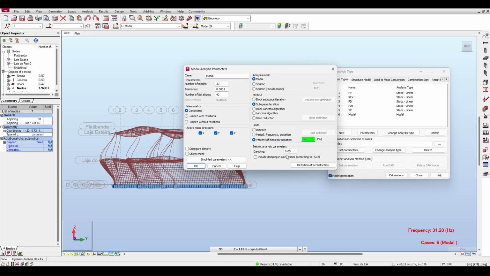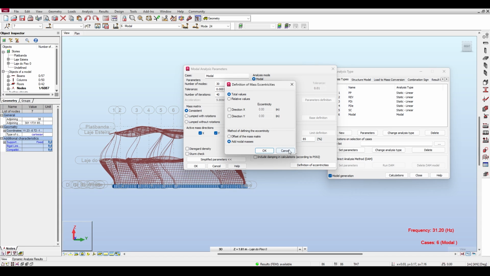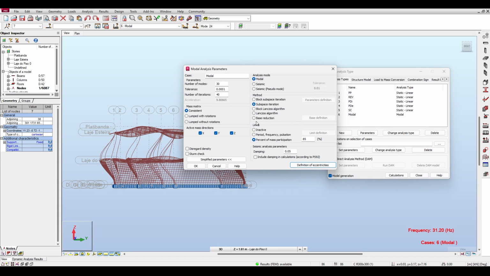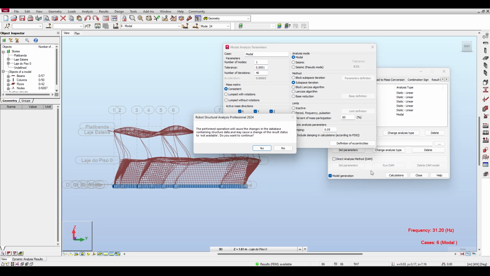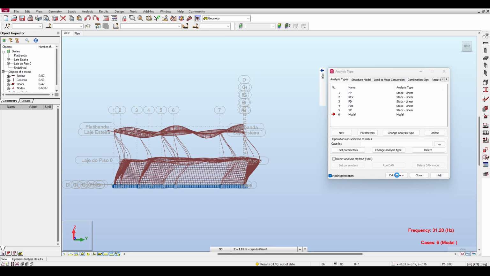The damping here is for the structural damping. The include damping calculation, I think this is based on the foundation damping. Check that out. Eccentricities are extra eccentricities you want to define for the center of mass. I don't want it. So what I'm very interested in, you can basically narrow it down to this. This is one of the most important things you will have to play with if you are targeting a certain percentage of mass participation. Let's put one mode now. We know that one mode will never reach this mass participation. But let me put one mode, hit OK, and calculate, and show you what Robot tells you.